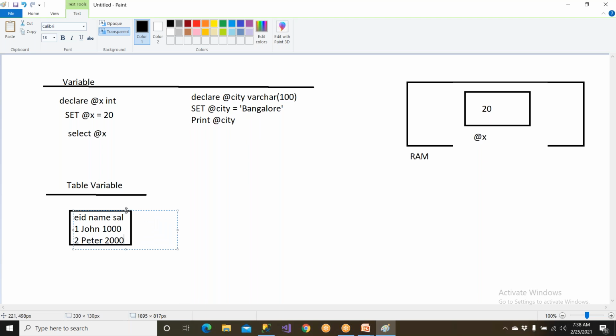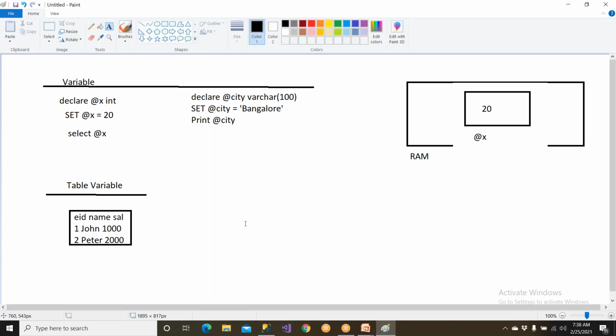So one guy asked Microsoft, you're giving a normal variable, but the problem is I can store only one value. I need a variable which can hold a table. Give me this kind of approach, and that should be a variable. It is not a temporary table. It is a variable which can hold not only a single value; I would like to store rows and columns, but it should be a variable. So this is what is called a table variable: a variable which can hold not only a single value, but multiple rows and multiple columns. Clear?